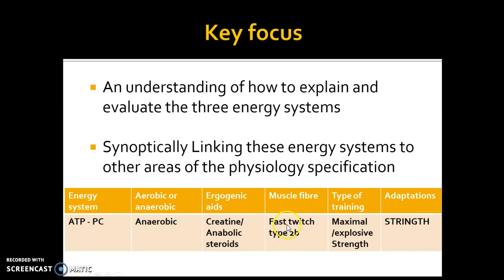Now, if you go on from that, obviously these are systems you're going to try and train to improve. You're really going to be looking at 2 specific types of strength that would allow you to perform anaerobically, using PC, using creatine, and also using these fibres. It'd be looking at maximum and explosive strength training. So that would be the way that you'd enhance this system.